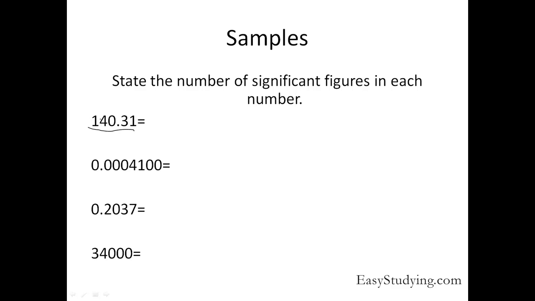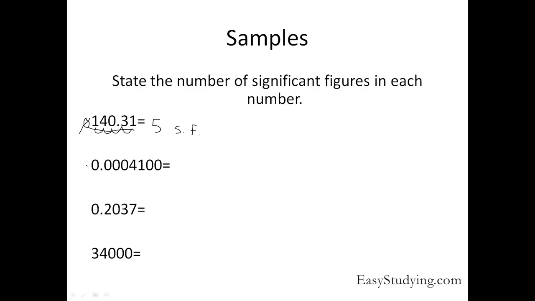This is the first non-zero number. So for instance, if we had a 0 here, this would not count, because this would count as a placeholder 0. So we would start from the first non-zero digit from the left side, because we have a decimal point, and we start counting 1, 2, 3, 4, 5. So this value has 5 significant figures. I'll just use SF as an abbreviation.